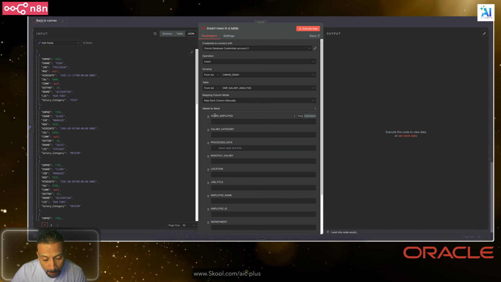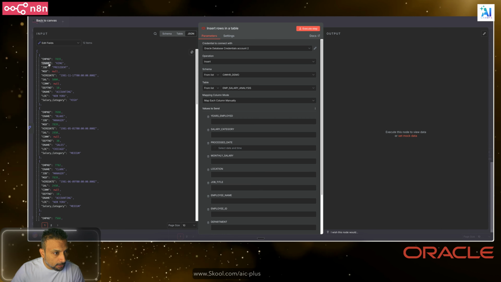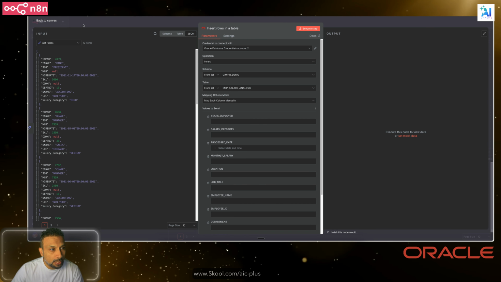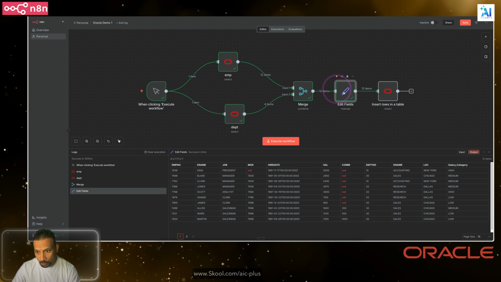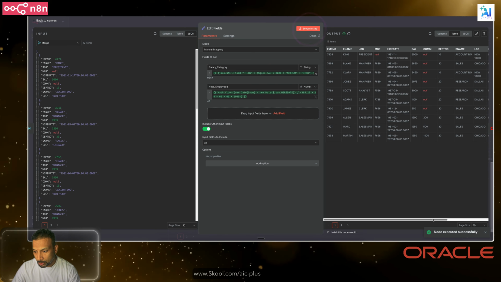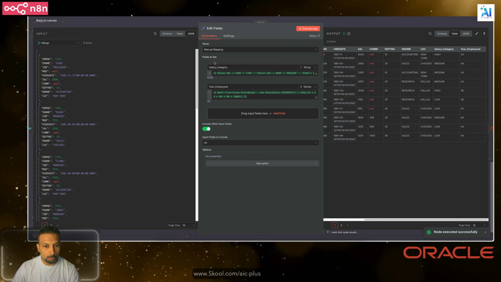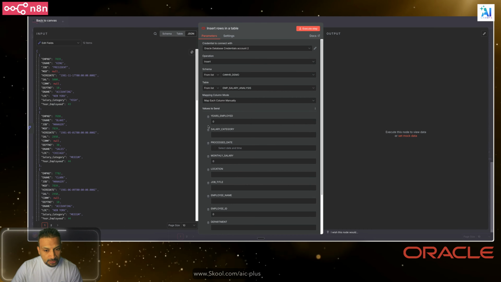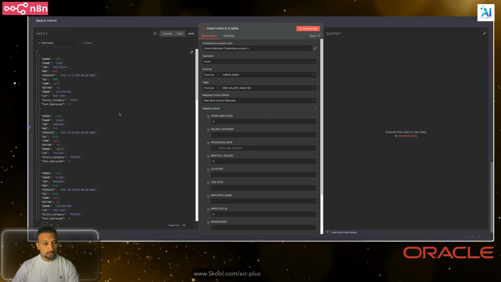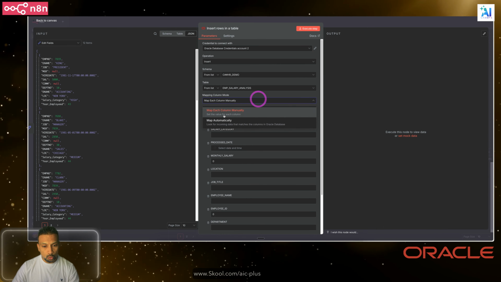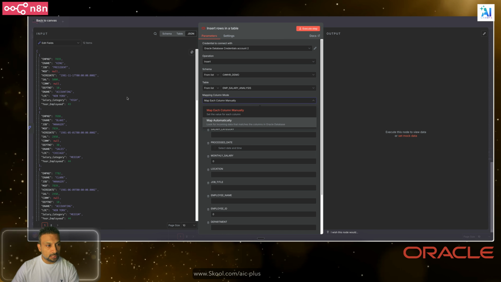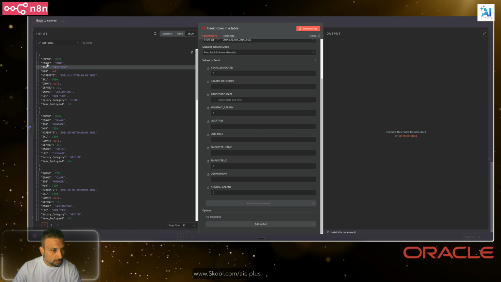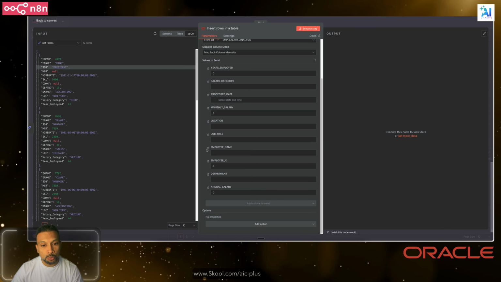If the columns would match the names, like years employed and over here the years employed, it would have worked. However, in this case we did not run this, so we did not get the new. Now we got the years employed or year employed, doesn't matter. If these two things are the same, the names are the same, the auto map is going to work. However, the employee name and the rest of the stuff is not the same. Here we are saying employee name, this is called e-name, so this is not going to work. We'll have to do this manually.